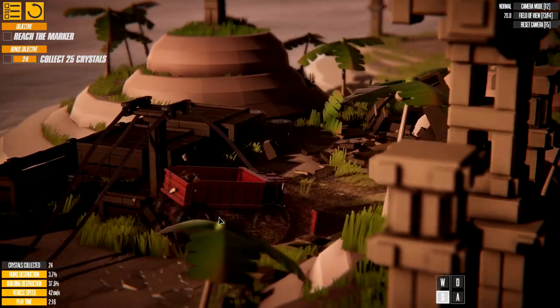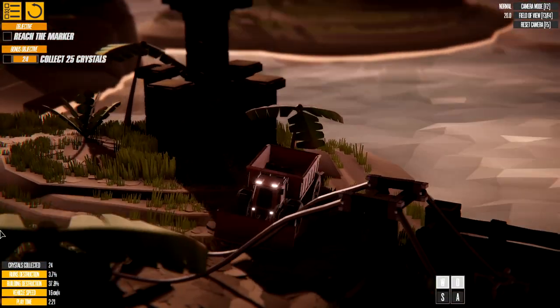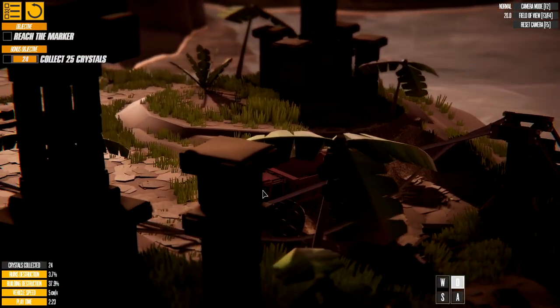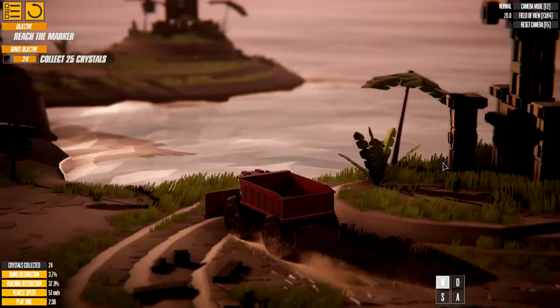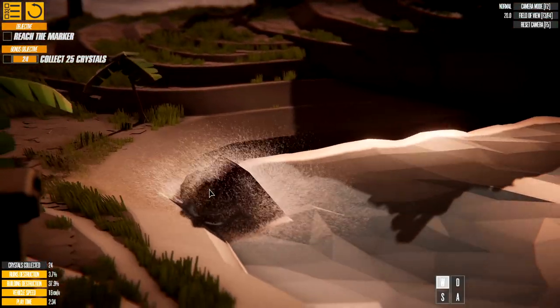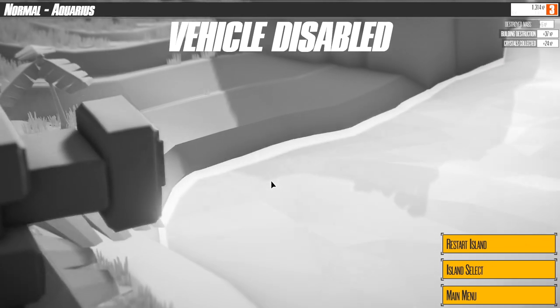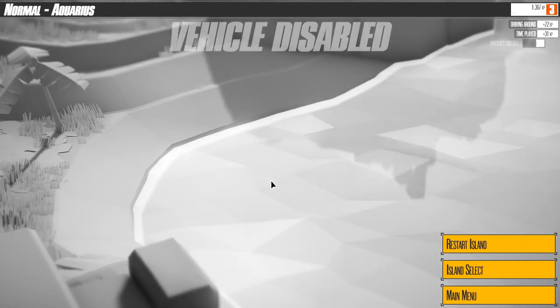Excellent, okay. Right. I think we're gonna have to go onto that other island. I don't think there's anything else that I can actually do, so we're gonna have to go over there. I honestly don't know what this is gonna do. Oh, okay, it fails the mission. Vehicle disabled. That didn't work.